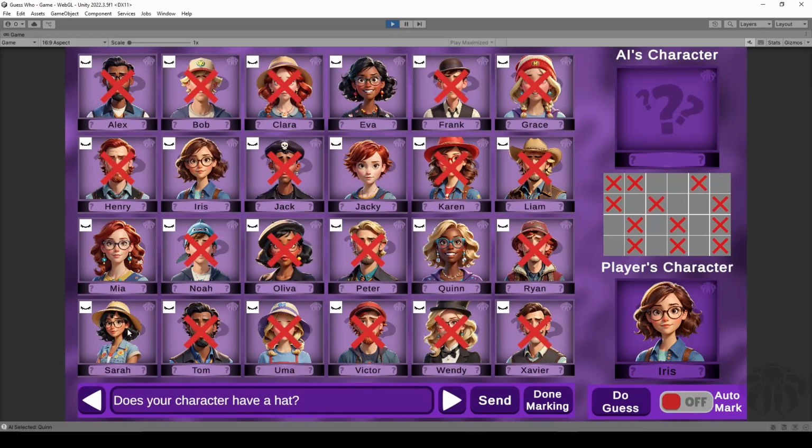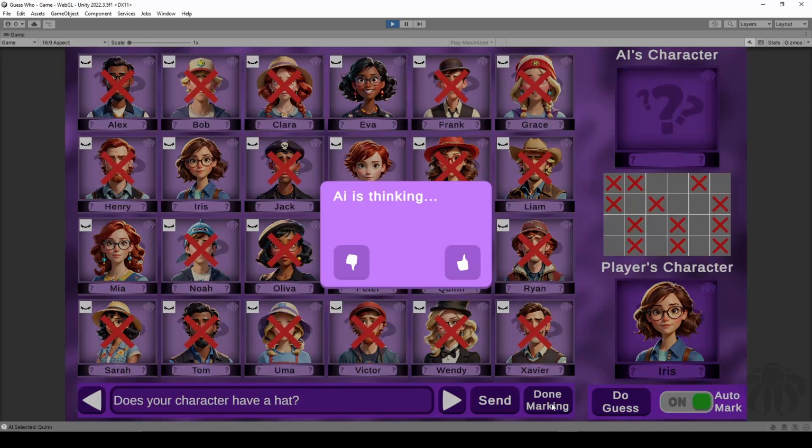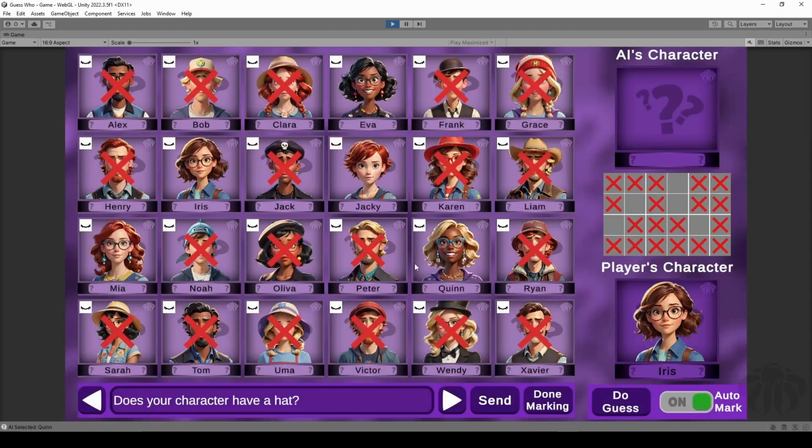And it does not matter if it is correct or not. But we are now allowed to change the complete correction or collection over there. If we decide in the next time or next turn to do this on again, then we can do so. Now we need to select done marking, and AI is going to think of what he is going to ask us. So we say, no, we don't have any hat. And you can see now, we now can go and try to win this round.